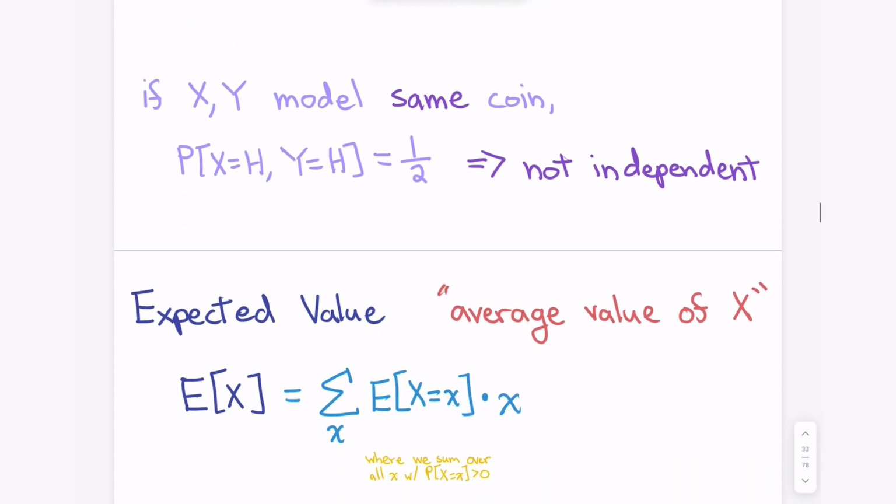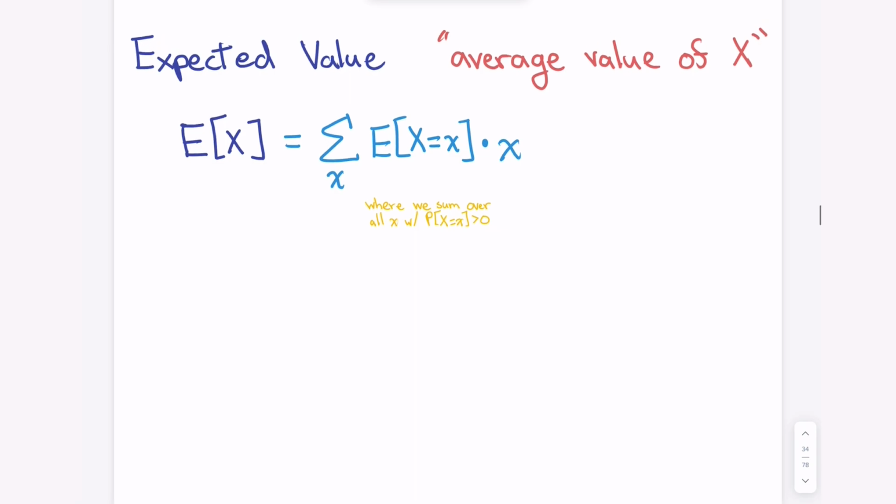Same coin, different coins, not so interesting. Okay, here's maybe the most important part. This is where the word average finally enters the picture. For a random variable x that's taking some quantitative values, the expected value of x is: I sum up over all the values it can take, that value times the probability of taking that value. This should completely coincide with how you think of average over any set of things.